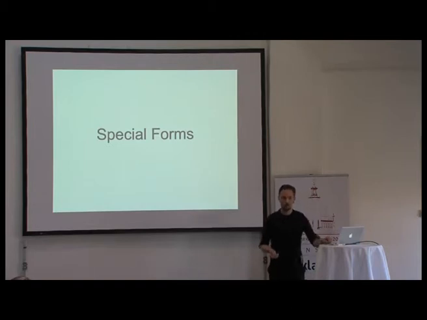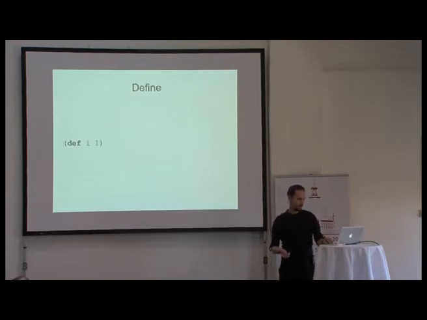And then we have the special forms. The core special form is the def, which binds a symbol in the current namespace to a value. Pretty simple and straightforward. Obviously a side effect, so it's not an expression per se. It's a way to build up your current namespace with values for the symbols.